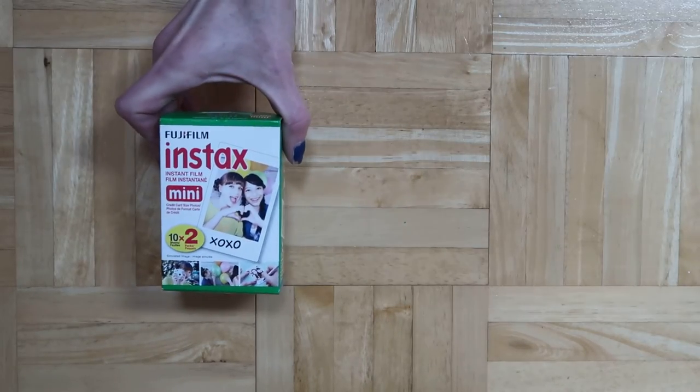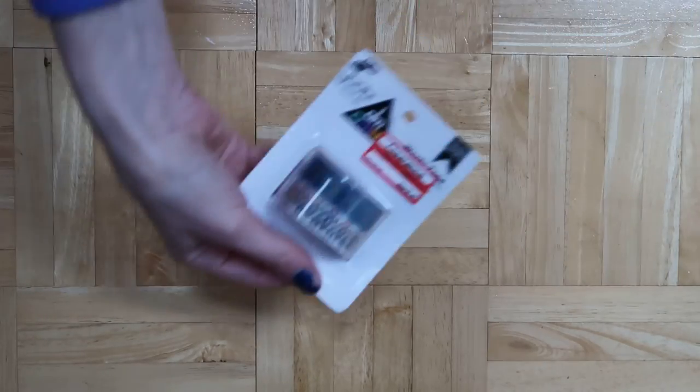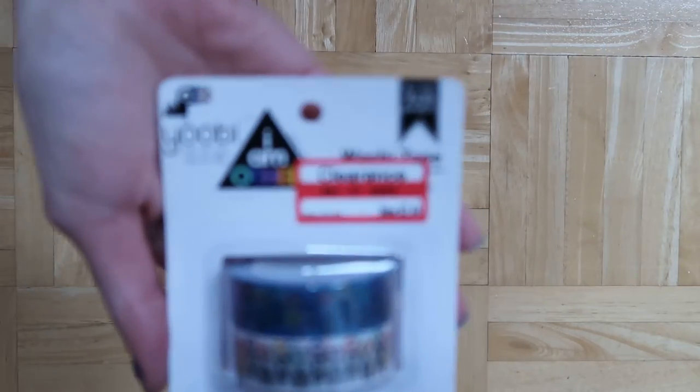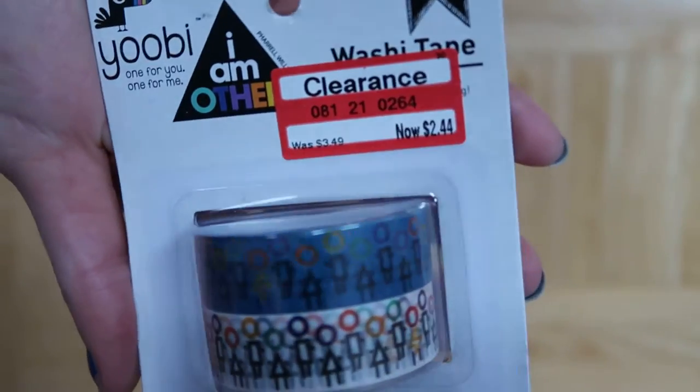Got more of this for my little mini printer. Got this in Target. It was on clearance for $2.44. Washi tape. I thought it was cute.